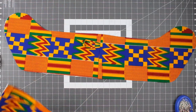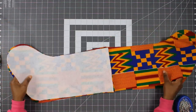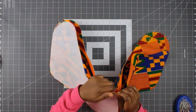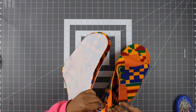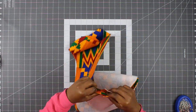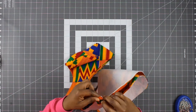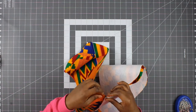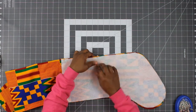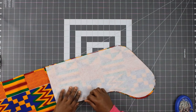I have my stocking pieces sewn together. The next step is to place the 2 pieces right sides facing. I'm going to match the seams at the upper edge on both sides. I'll use a pin to secure that. Also secure it on the other side with a pin. I'll also secure the entire perimeter of the stocking with pins, just so that when I go to the sewing machine, the fabric will not be shifting.